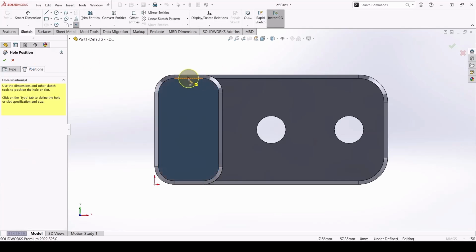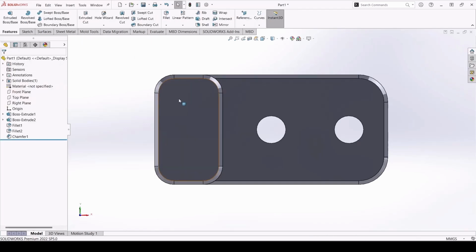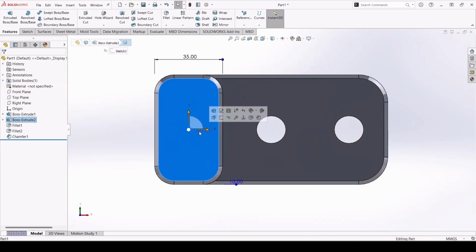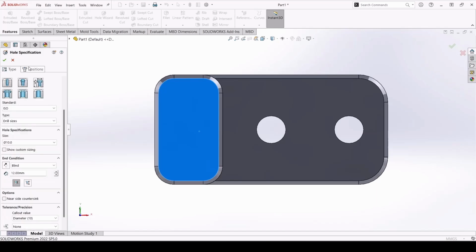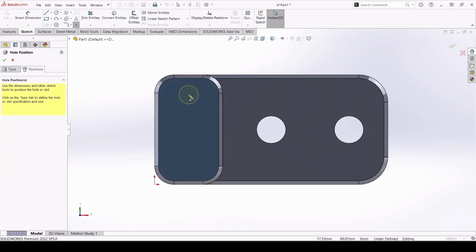Once you click on position, make it somewhere in here, and make the second position somewhere in here. Just for you guys to not get lost, because I know this might be a little bit tricky, before you select the hole wizard, make sure that you select this face, right? So select the face and go to hole wizard, and then select all the parameters that we have set before. As we said, it should be 10 here. Once you're good, go to position. So you will have the holes on this surface, because if you didn't select it, then you will be having 3D holes, meaning you can add it to any surface, which can be tricky sometimes.